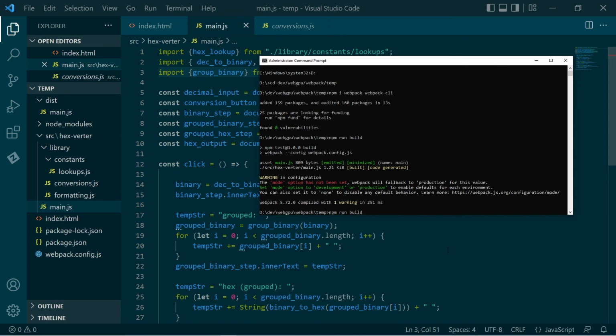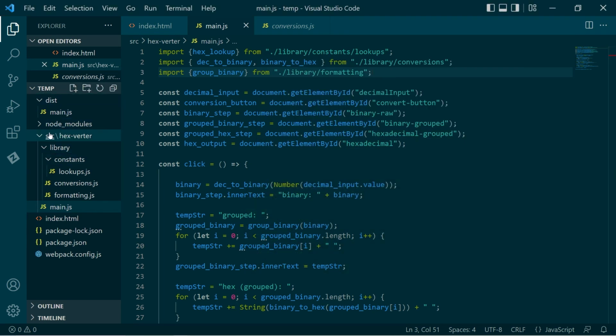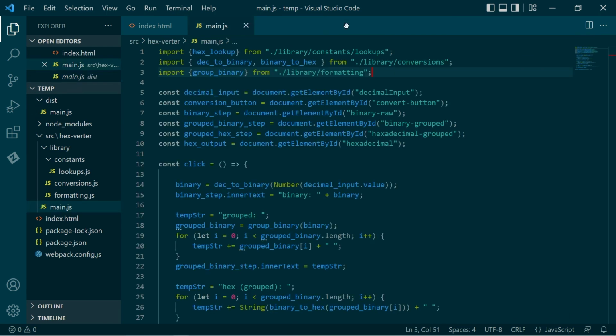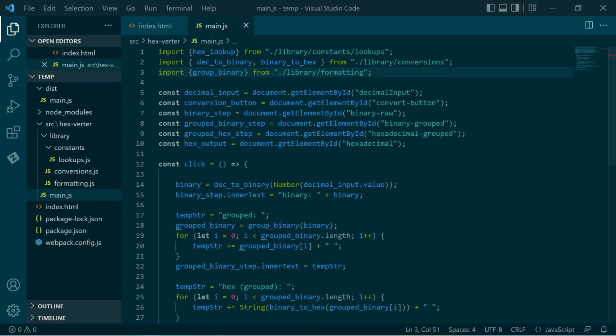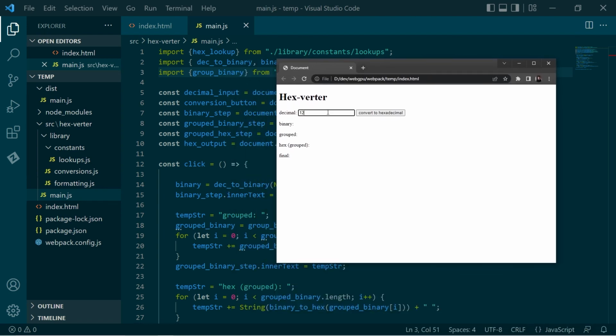So now we'll go back, we'll build it. Okay. So then if we go back to the output here, we can see, yeah, we've got the lookup table, we've got our functions, and it's really messy, it's really ugly, but it is efficient. So now we can go back and open up that index.html, and we have, just like before, we hit 1, 2, 3, and nothing happens. A little scary when that happens.